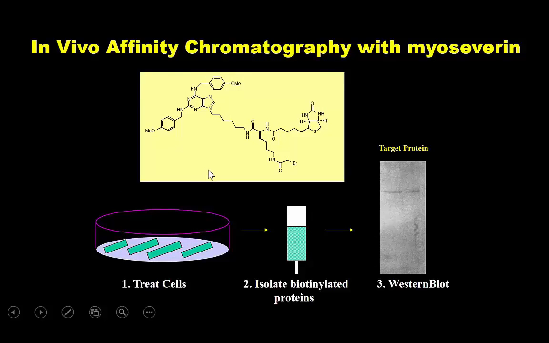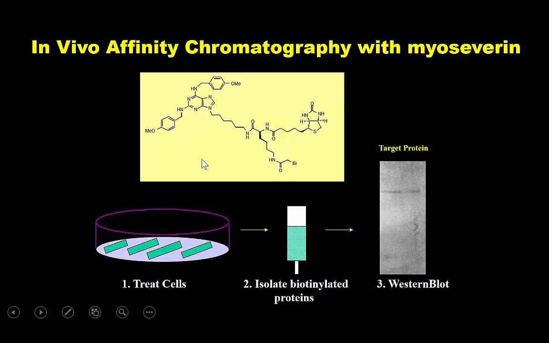In comparison, if you prepare these affinity molecules with biotin and chemical affinity, this molecule is a little bigger than the original molecule, but still it has quite a good chance to get into live cells. In live cells, compared to cell extract, the structure is much more ordered, and if your target is a protein complex, they still have intact protein complex rather than all the proteins being dissociated in cell extract.